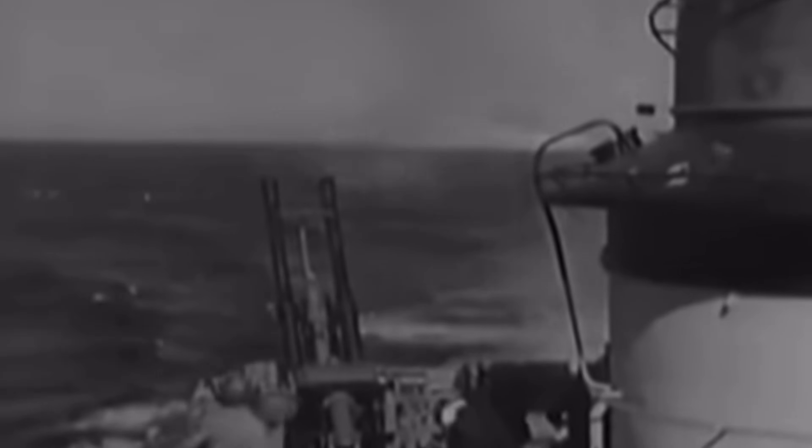However, their counterparts in the Mediterranean, the Royal Navy, did have several carriers in the Middle Sea, which in the early stages of the war were used extensively. For example, the carrier HMS Eagle was used at the Battle of Calabria in early July 1940 to limited effect, but still present. Then in November 1940 with the raid on Taranto, HMS Illustrious was used to great effect, sinking and or damaging the battleships Littorio, Caio Duilio, and Conte di Cavour.